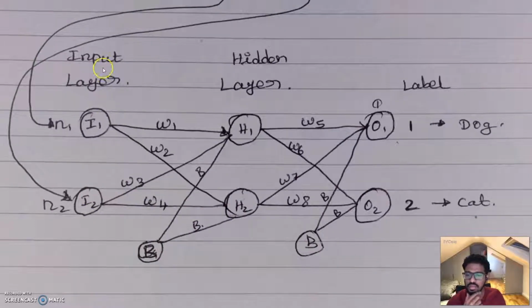And here I1, I2 are the input neurons, and H1, H2 form the hidden layer neurons, and O1, O2 are the output layer neurons. And besides, we have the biases, B1, B2. I mean, these biases are added between each two layers. So let's go and check how to pass the input and change the weights accordingly based on the output values.